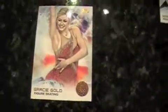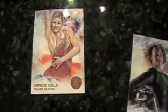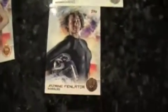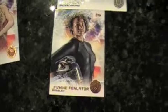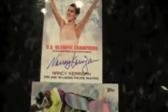Hey, I got a bronze gold. A bronze gold? Oh, I get it. Took me a second. Oh, yeah, I got a bronze. All right. And a silver. Oh. And a Nancy Kerrigan autograph all in one pack. Oh, my. Loaded pack. That's a good one right there. That is. That's a fun one.